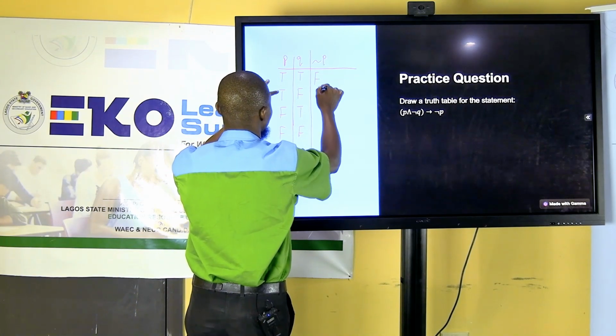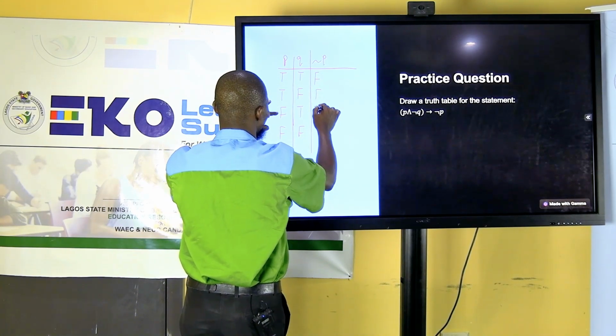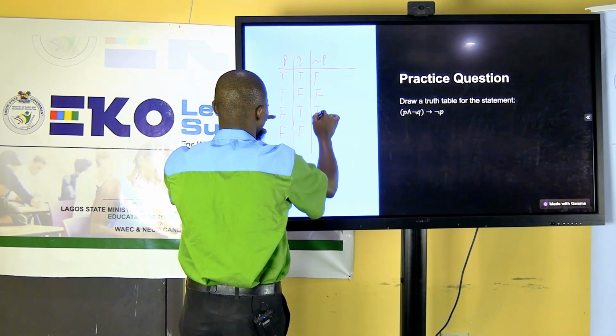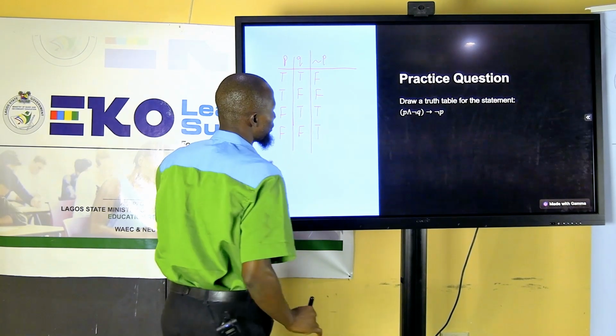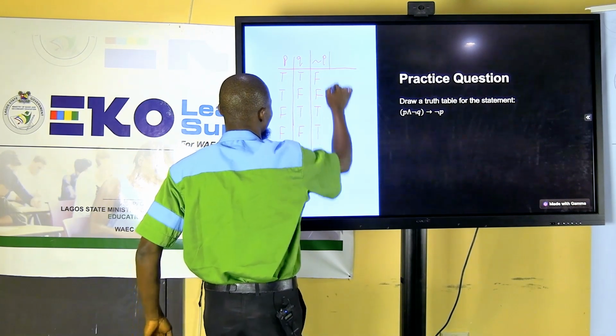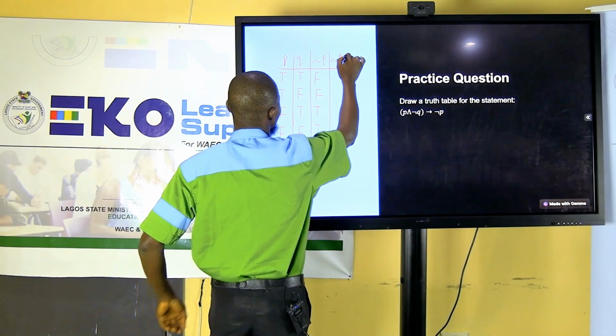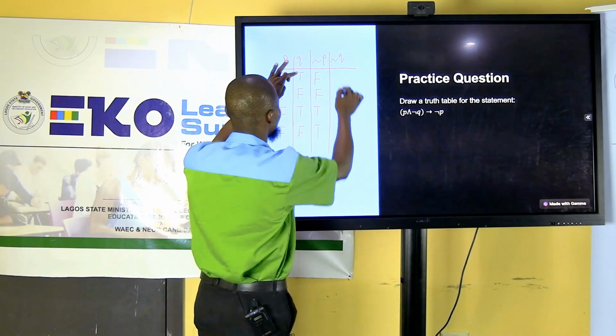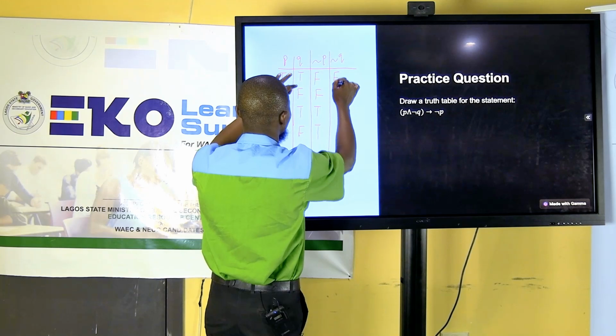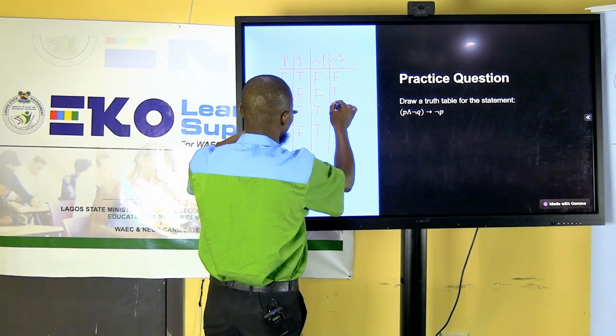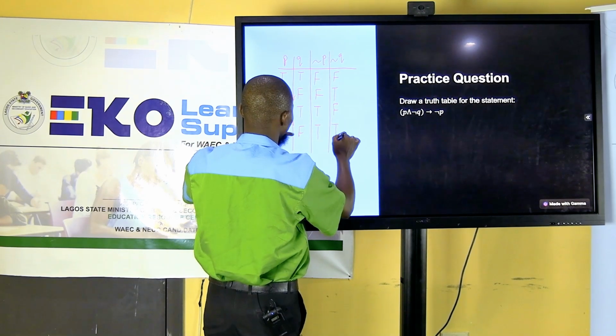That is false, false, true, and true. And what is not Q? Not Q means you negate this. That is false, true, or this is false, and this is true.